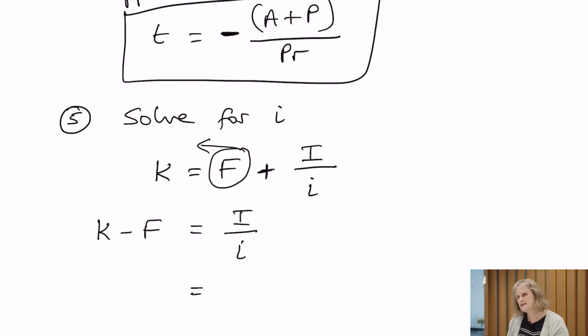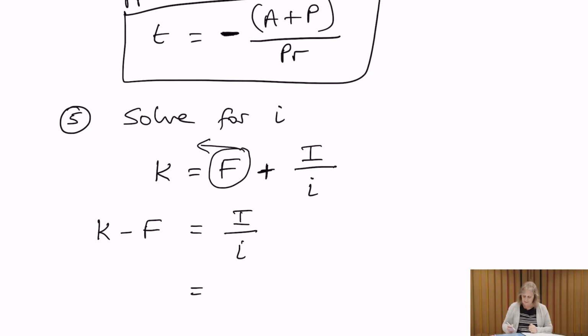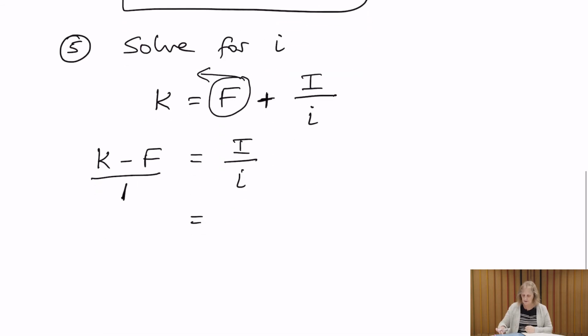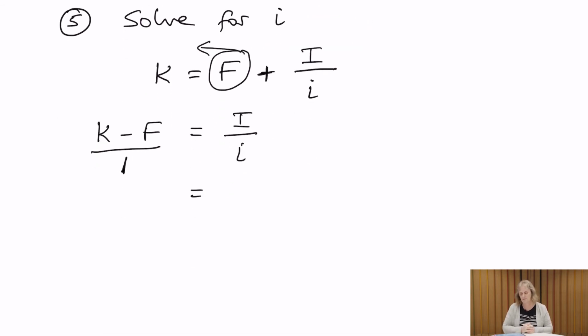The reason we identified the uppercase I is because it's the last thing that happens to what we're trying to solve for, the small i on the right-hand side. The easiest way to explain this is if I put this left-hand side over 1, so I can just make it a fraction by doing K subtract F all over 1. What we now have is basically a fraction on the left-hand side equal to a fraction on the right-hand side. So we can now cross multiply.